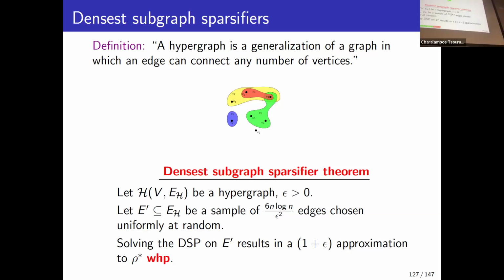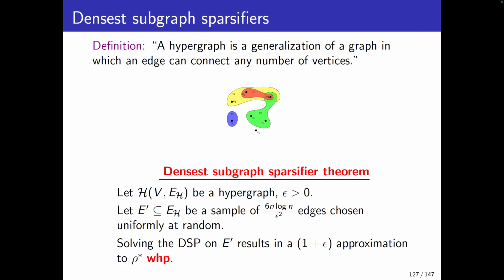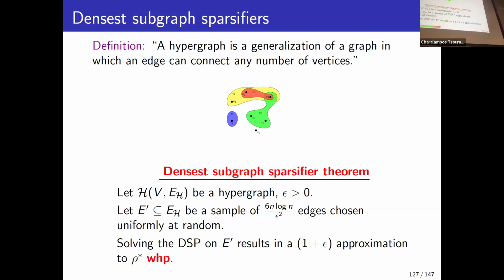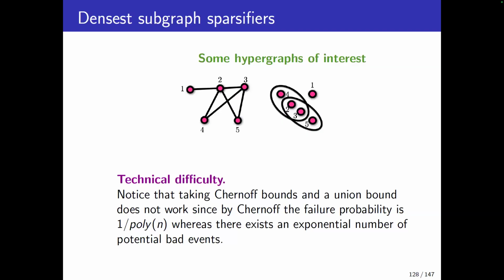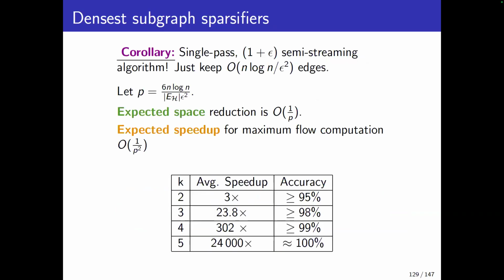So a hypergraph is a general object, but I think of the hypergraph in this context as a hyperedge that connects all the nodes that form a k-clique. How many k-cliques can I have? N choose k, right? So asymptotically, the number of hyperedges in the hypergraph can be extremely high as k grows. However, keeping only n log n over epsilon squared of them suffices to get a 1 plus epsilon approximation. And this is how you see how all this machinery can lead to very efficient algorithms. It's a technically difficult theorem to prove in the sense that the chain of bounds gives polynomial failure probability and you have an exponential number of sets, but with a trick you can actually make this work.